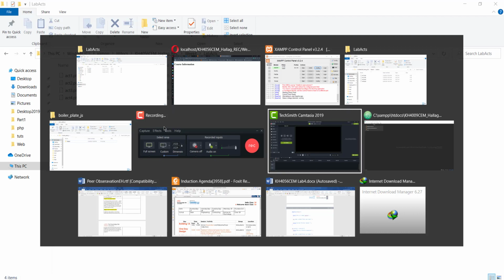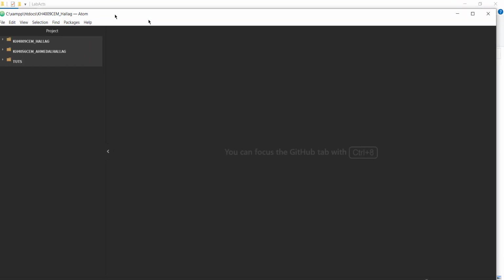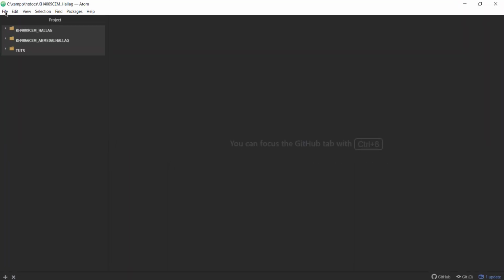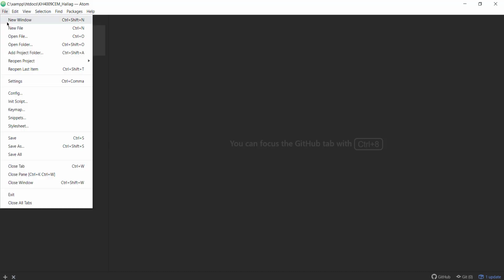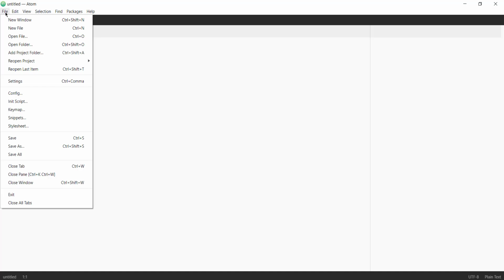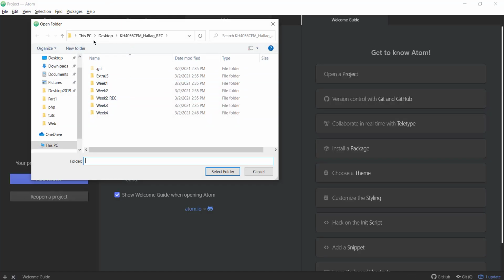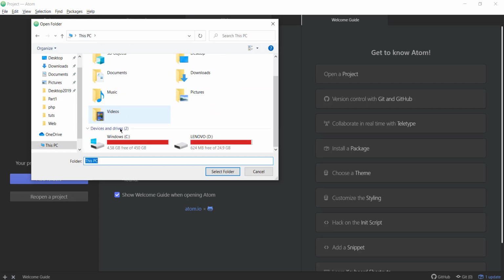So let's go to the stage of opening the folder in Atom. So I'm just going to open Atom. I happen to have a previous window open, so we don't need this previous window now. So I'm just going to go to New File, New Window. Open that new window and go to Add Project Folder or Add Folders from there, right? And let me just go to the PC and let's traverse to the same place where we can find XAMPP.